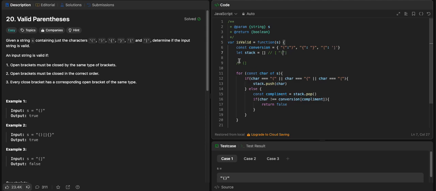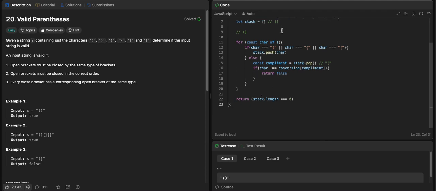Okay. And then we continue. Then we get our second element. It is not equal to an open parenthesis or an open brace or an open bracket. So we move down here. So then our complement is now equal to this one here. So we popped off our stack. So our stack is now empty. Our complement is now equal to this open parenthesis. And then we say, is our closing bracket equal to the conversion of this complement? So we look up this element in our conversion chart, and we get this value here, a closing parenthesis. So is this closing parenthesis equal to this closing bracket? It is not, so we will return false.